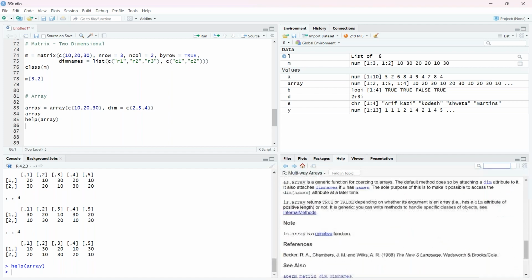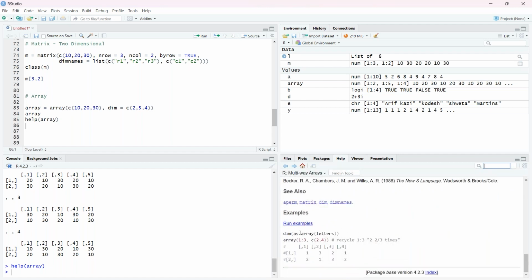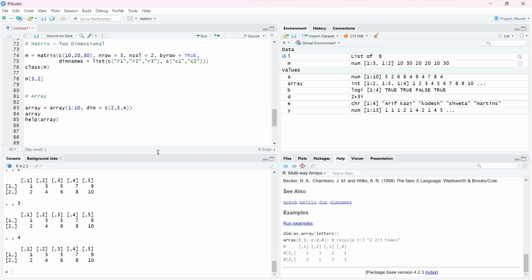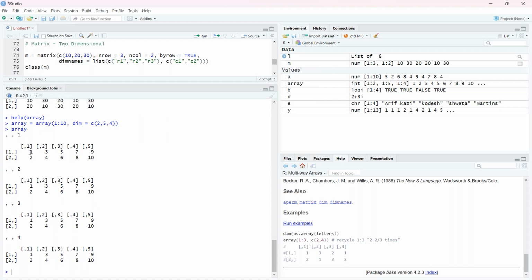You can do multiple things. See, here also they created the array. If you don't want the shuffle in your data, let's say there are 10 values, I can simply put the values 1 to 10. Now it will take the values column wise. Here you will see the column wise values we got: 1 2 3 4, column wise it just took 1 2 3 4 5 6 7 8 9 10.